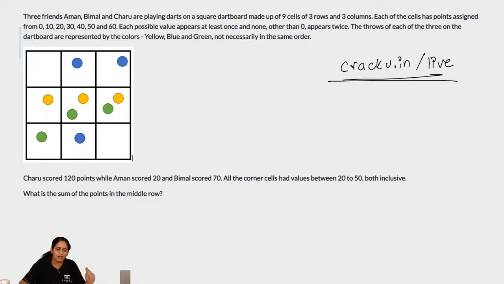I'll give you a small hint if you guys are still struggling with this. The small hint is that there are 9 cells, there are 7 values, and you are told that other than 0, none of the other values repeats. So 10, 20, 30, 40, 50, 60 will appear exactly once, and 0 can repeat. So 0 will have to come how many times? It will have to come 3 times. So you know now what are the values that you have to arrange in the 9 cells. So that was your hint. Now please go ahead and try to solve it.